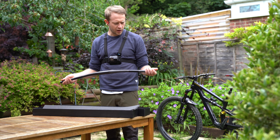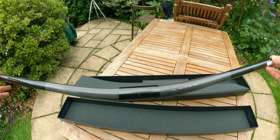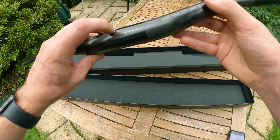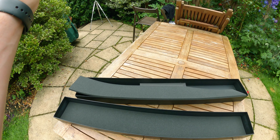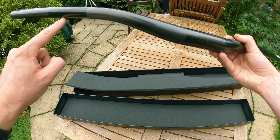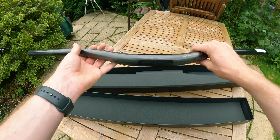Width-wise, these bars are 800mm from end to end, and you can cut these down to whatever you prefer. Personally I go a bit shorter — around 775 to 780mm is what I go for. There are some nice markings on the bars so you can centre them correctly. There's also a section here for where you can mount the clamps of your brakes and gears, and you need to clamp them in these areas specifically.